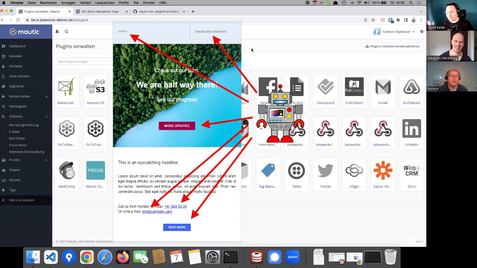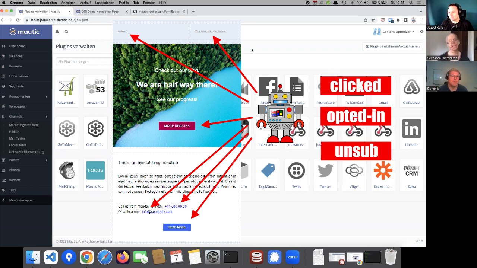Which, of course, is the same for 1 million people, I guess. The other thing is that they will absolutely click every link in the email, so they will unsubscribe your recipients by clicking the unsubscribe link. They click really every stupid link. It's a strange way to handle the business, but it's the way it is.